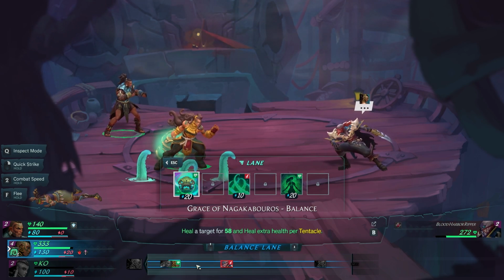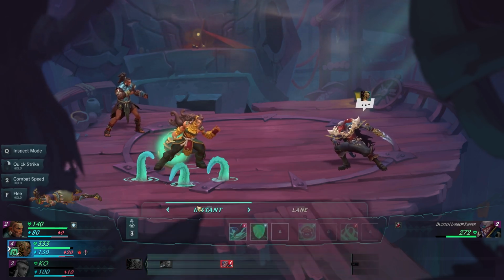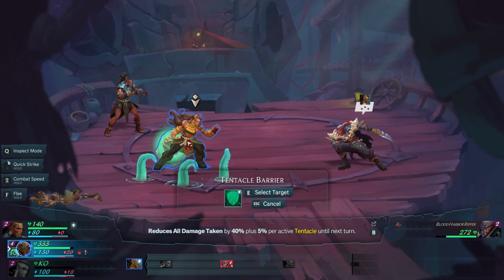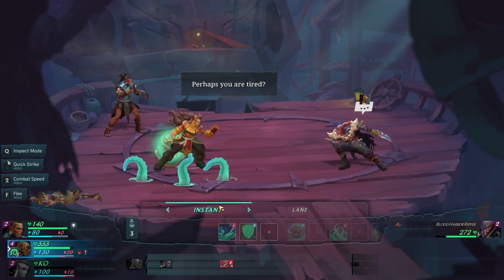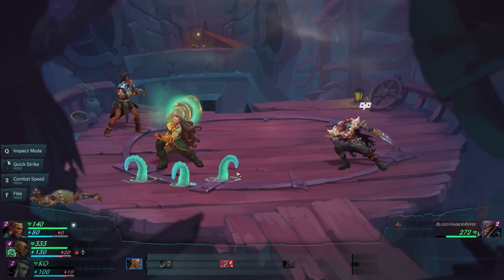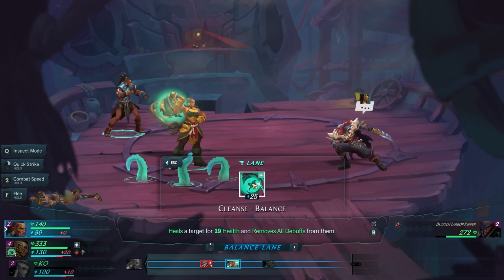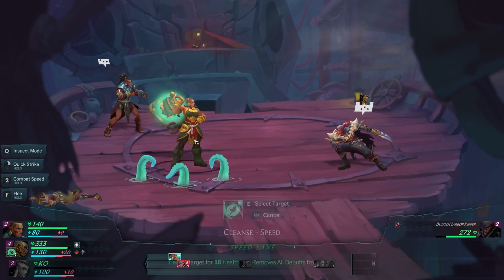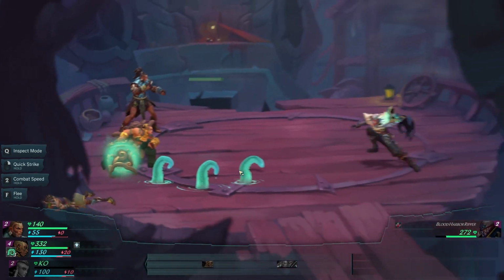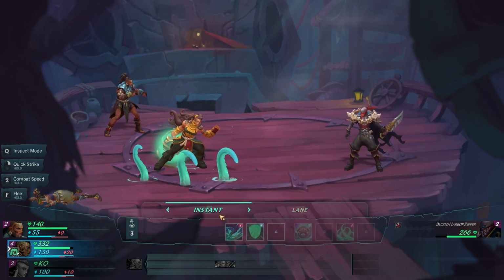So what is he trying to do here? Well, he's going after Illaoi, so we might want to defend here. Bone Skewer, which is guaranteed crit if we're bleeding, which we are. Okay, so we'll probably want to Tentacle Barrier this. Probably. Actually, if we can get that heal off before he attacks, we can cleanse. Oh, look at that, just before. Nice. Oh, look at that, measly 17 damage. Nice. We're getting him now.